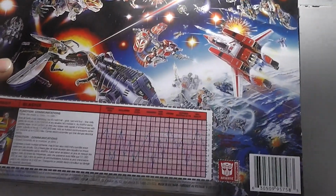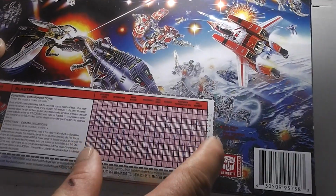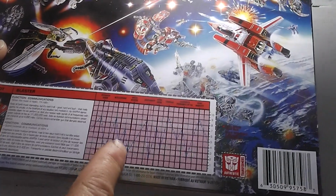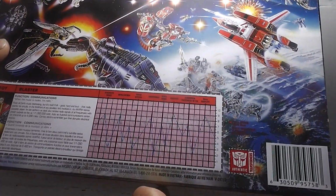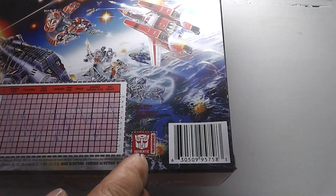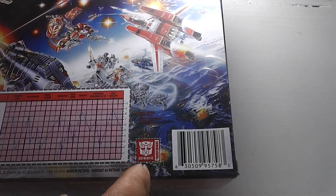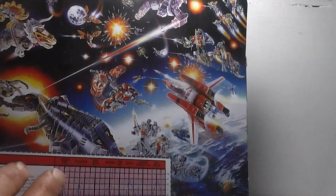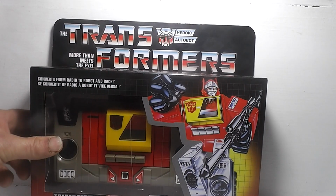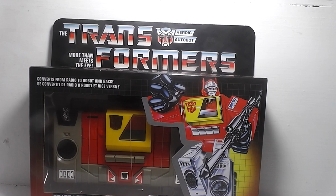And then down here you have his bio. And if y'all remember, on G1 we had these little red cards that you would put right here, and it would make out the whole graph of the strengths and weaknesses that they're about. You have the G1 Autobot symbol that was cut out to use for purchases as a mail-in. So I just found this pretty unique. When I saw it, I was like, yep, I'm going to review the whole box, not just Blaster.